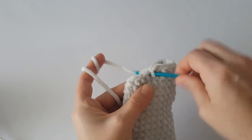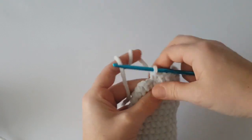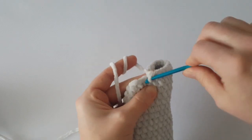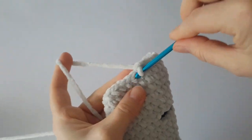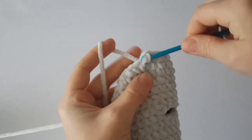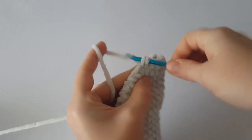And now decrease again, so make 2 single crochets together. So we have decreased 2 times in this round. Then make just 1 single crochet in each stitch to the end. Then make 1 single crochet in each stitch all the way around and make 2 rounds together.